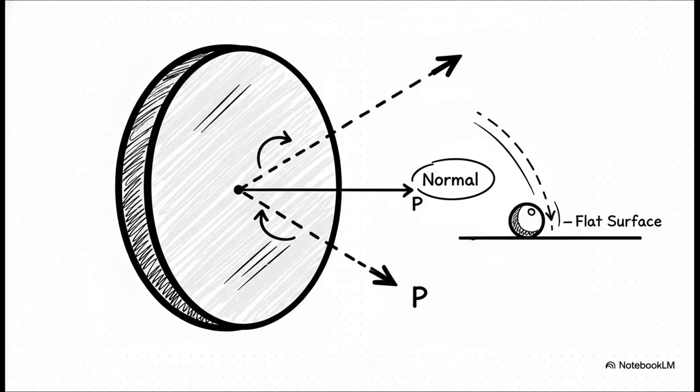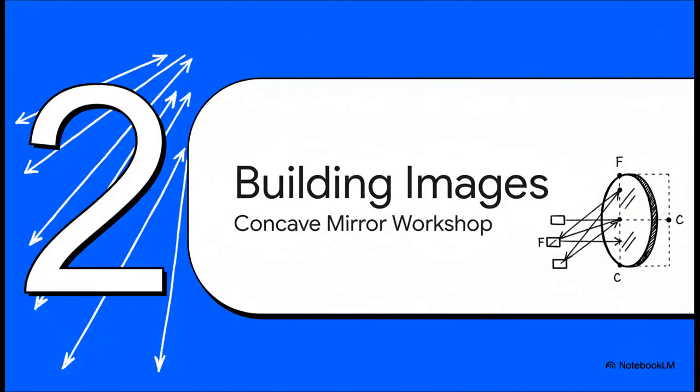And our fourth and final ray is one that strikes the mirror directly at its center point, the pole, P. This one follows the basic law of reflection that you've already learned. It's like bouncing a ball off the floor. The principal axis here acts as the normal, so the angle of incidence is always equal to the angle of reflection. Very straightforward. So now that we have our toolkit of 4 special rays, let's start building. We will now use any 2 of these rays to construct the images formed by a concave mirror when we place an object at different positions.